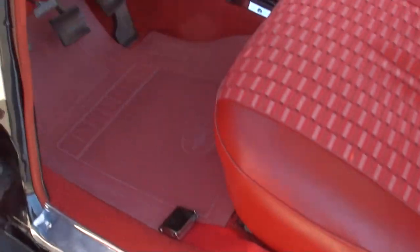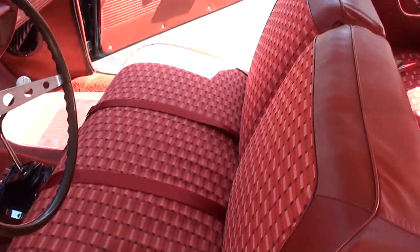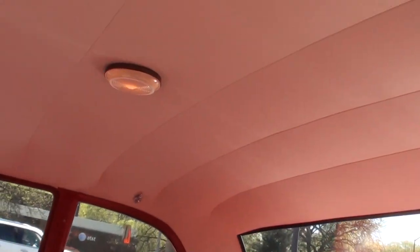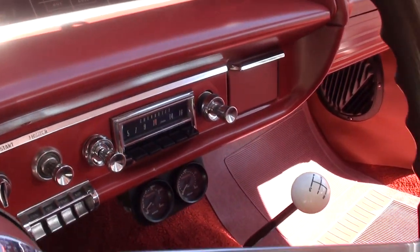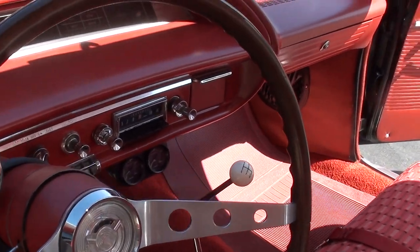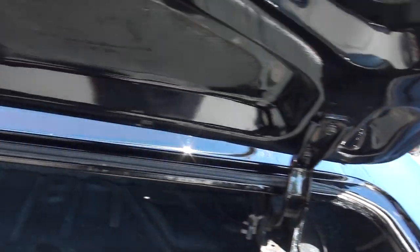Really nice interior. New carpet, and I've got the right floor mats in it now — that's the right four-speed floor mats. Those are tough to come by, guys — $300 for those doggone things. Really nice seat. It's got that sports steering wheel in it. Correct shifter. Dash is nice. Love this red interior. Headliner's nice. Parking brake works. Car is showing $25,556 — it's got 4,000 miles on the resto. The radio works. A couple little cracks in the steering wheel. Aftermarket tach engages. Cam card is in the glove box. Dual exhaust. It is a 3.73 limited slip rear end.